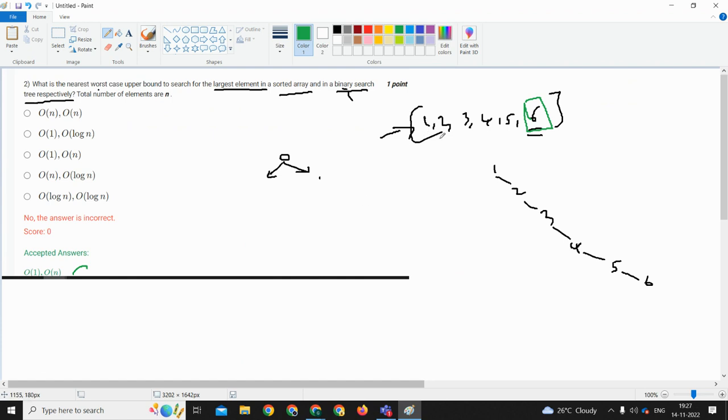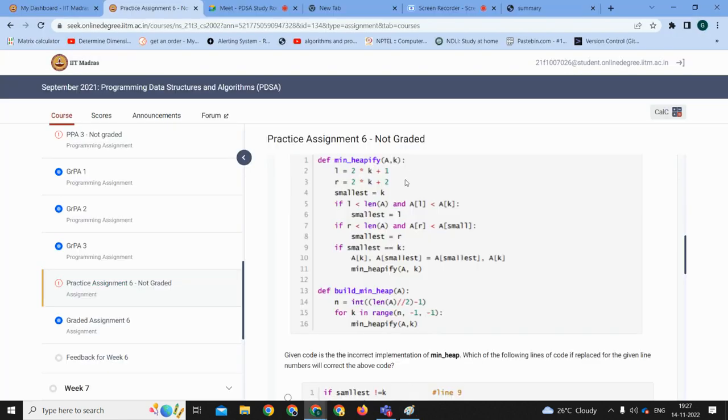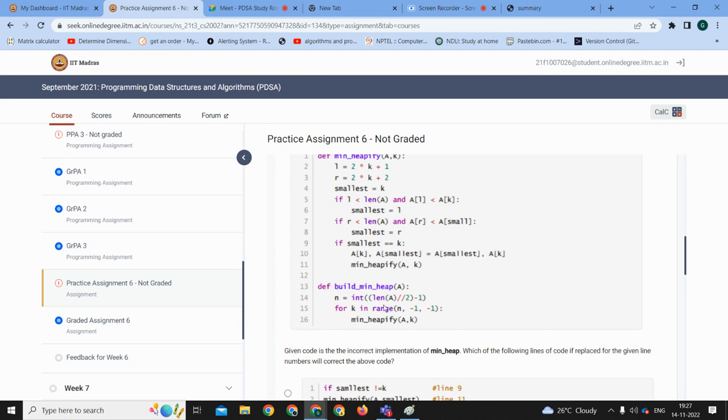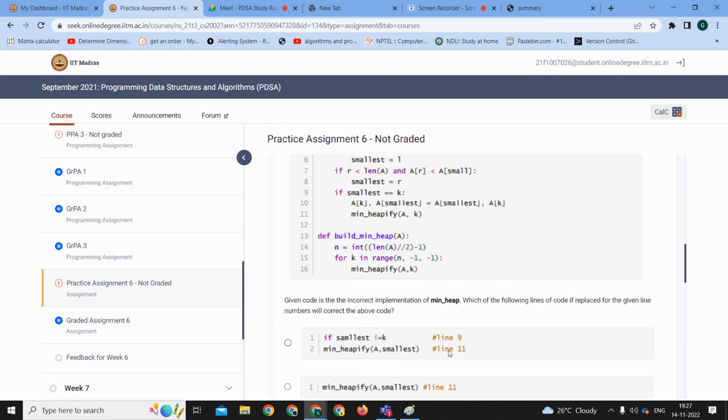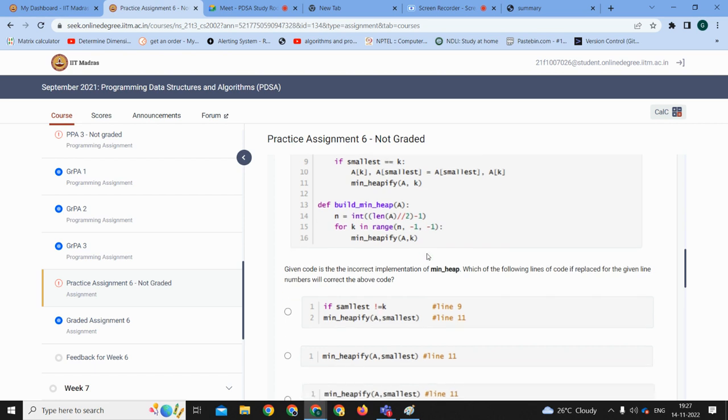So let's do one thing. Let's try to run this code. Like how do we do this? I'm getting the question first of all. The question is saying that line number 9 and 11 are incorrect. So if you replace line 9 and 11 with these two codes, then it will give us the correct Minheap.